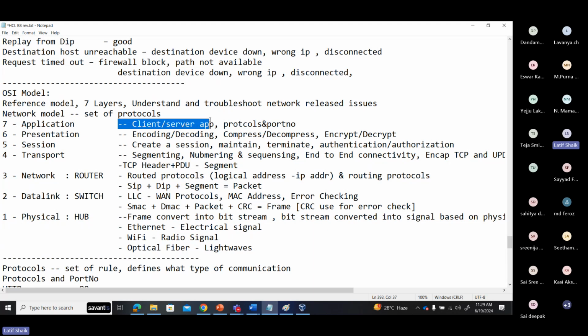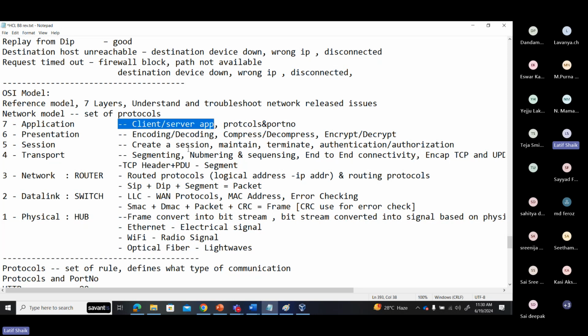The application layer is all about client and server side applications. Like your web browser. Through the web browser, you are accessing a website from a web server. In the web server, there is Tomcat or maybe NGINX or maybe HTTPD or maybe IIS. So a web server application is there. It is this part, the client and server side applications.